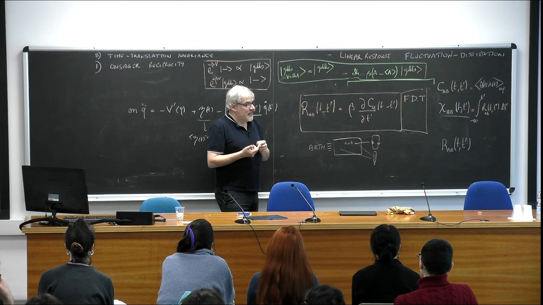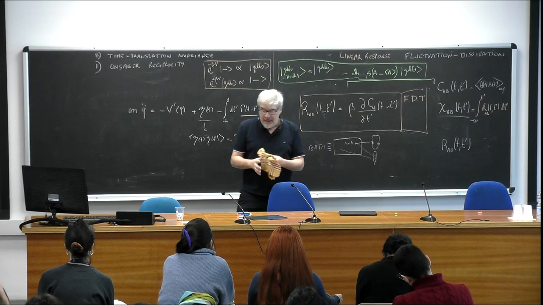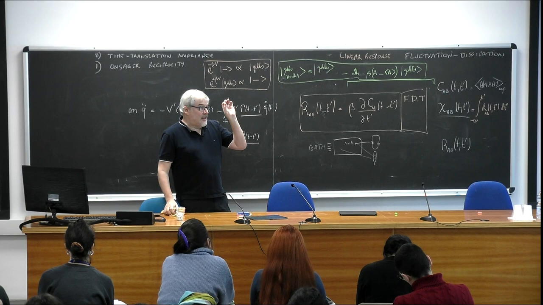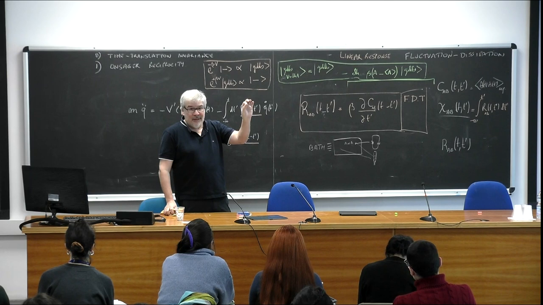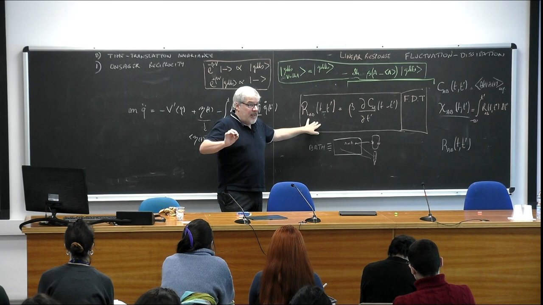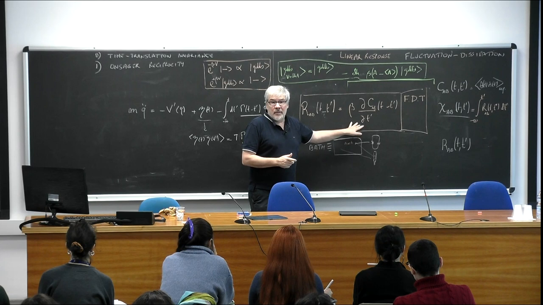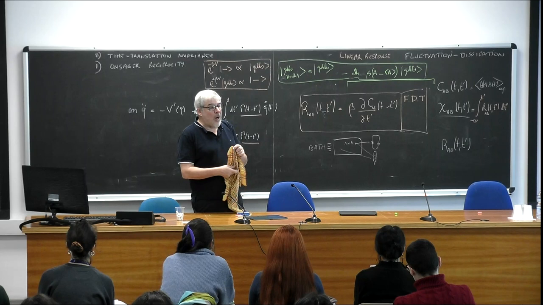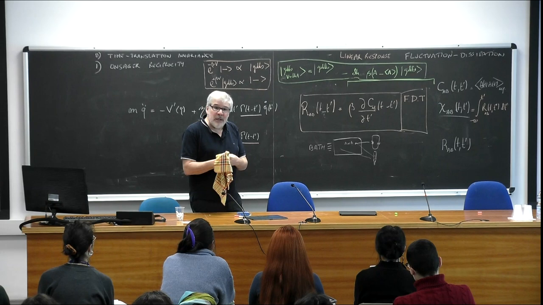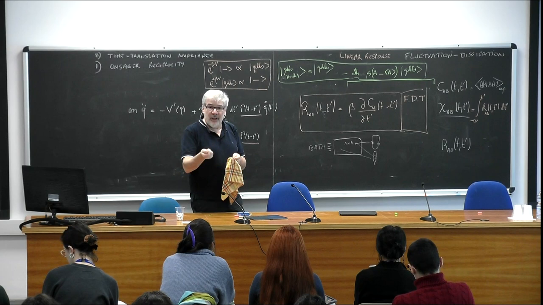This is very, very important, because now you see that what Einstein was doing is that instead of an oscillator, he had a particle of pollen, a Brownian particle. And instead of whatever, he had the water where this was dancing. And the correlation and the response of the water, meaning the noise you get from the water plus the friction, are precisely given by these two terms. So fluctuation dissipation, that sometimes is given to you as, wow, look at this nice property that allows you to measure correlations just by measuring, is much more than that. It's at the heart of what equilibrium and measuring a temperature means.